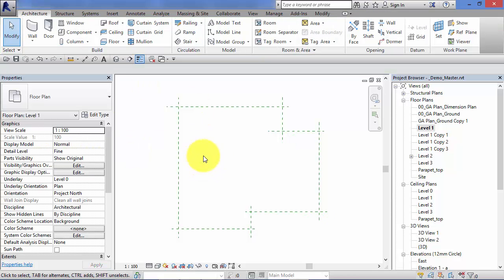Now we'll find that when we come to create our roof by extrusion, we'll have a drop down menu to select where we want that roof to start. Because we've named these planes, they will appear in that drop down menu and we can select each one appropriately. As I said, that's something I will show you in the unit on roofs by extrusion.